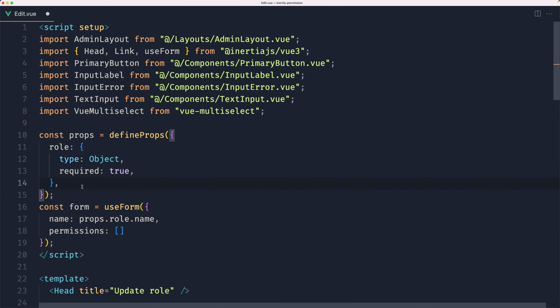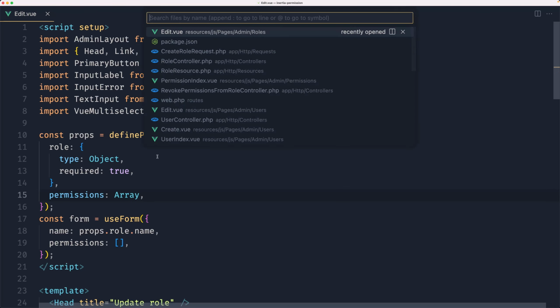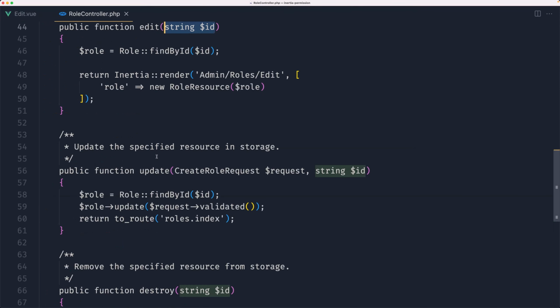Okay, here now let's define permissions, which is going to be an array, and we need to open now the controller. So let's open the role controller and pass the permissions here on the edit.